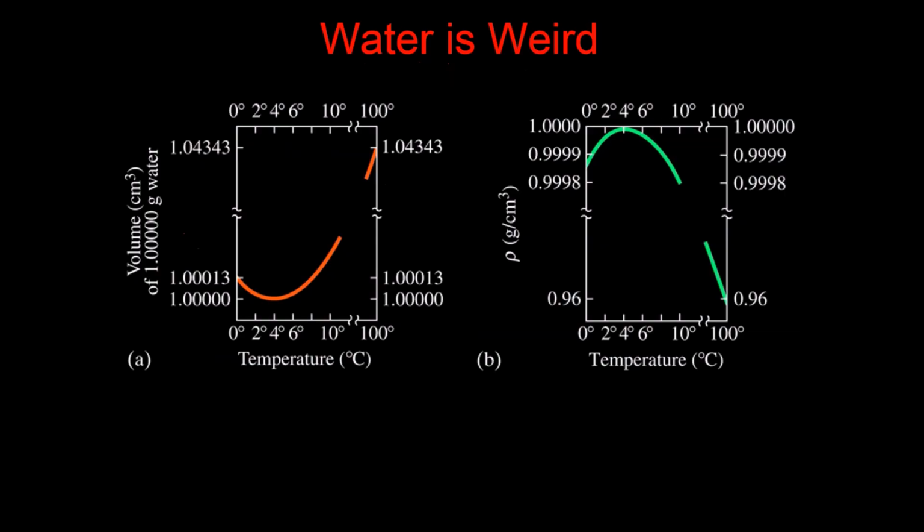And there's a couple of graphs here showing you how the volume here of 1 gram of water actually changes with temperature. Obviously here between 10 and 100 the scale has been truncated both in density and in terms of volume. So this green graph shows you the density, this orange graph is showing you the volume, and as you can see, density is going down, volume is going up.